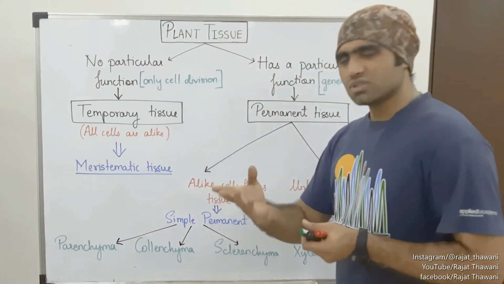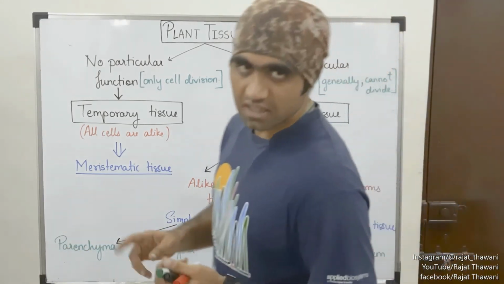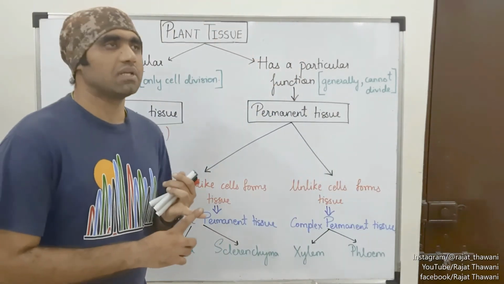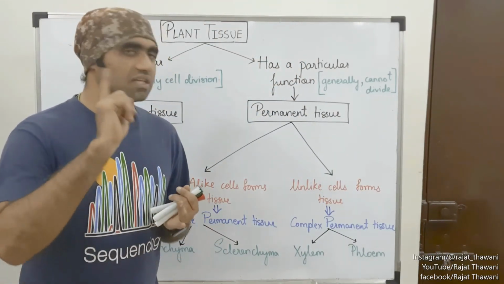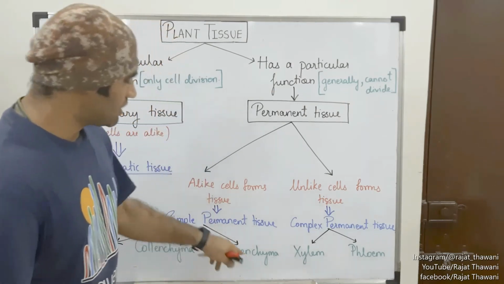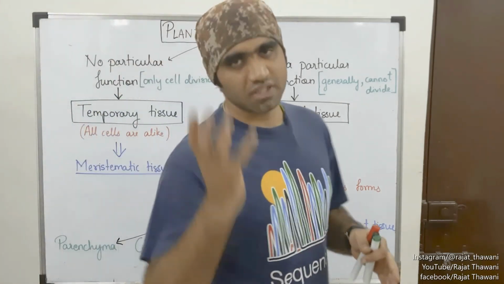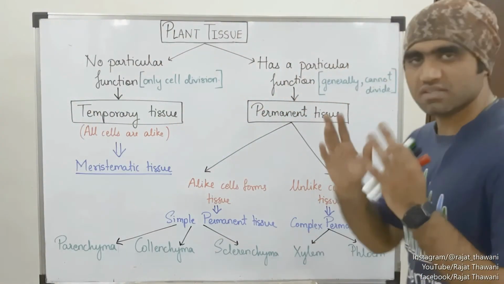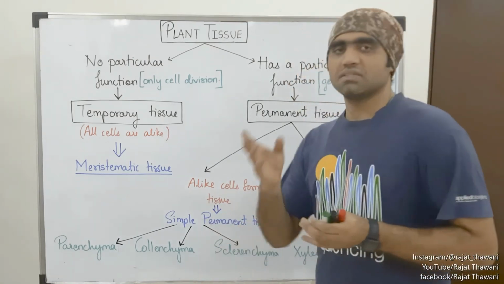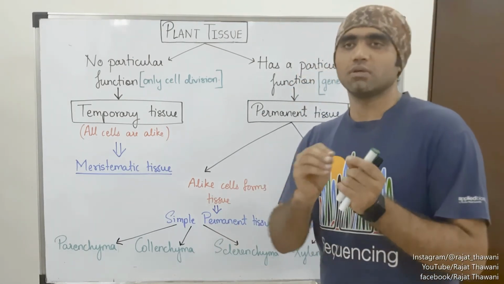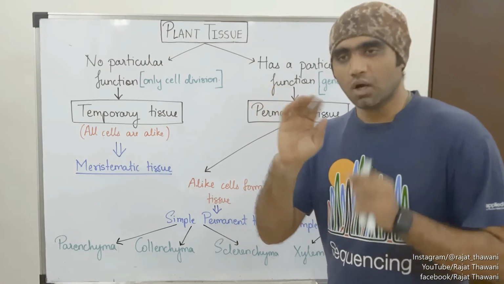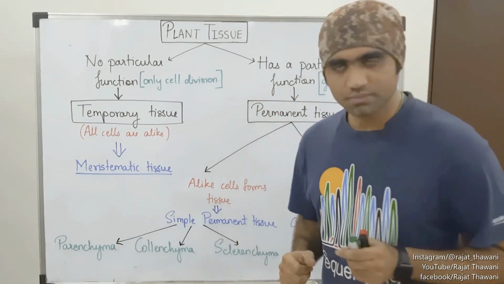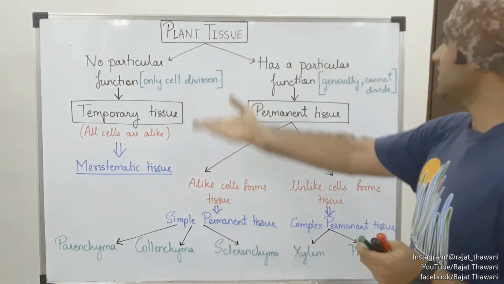In collenchyma there are no subtypes, but in sclerenchyma, yes, we see there are sclerites present, as well as there is presence of sclerenchyma fibers. So they also have some particular functions. Sclerenchyma fibers generally are present in xylem and phloem as well as in the plant for support, but sclerites are generally seen to be present in the outermost covering of the nuts or fruits. Okay, so in this way these are distributed.